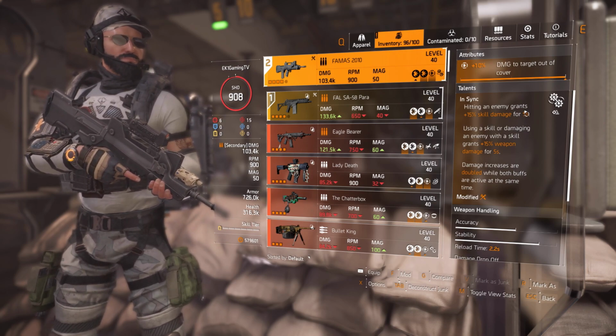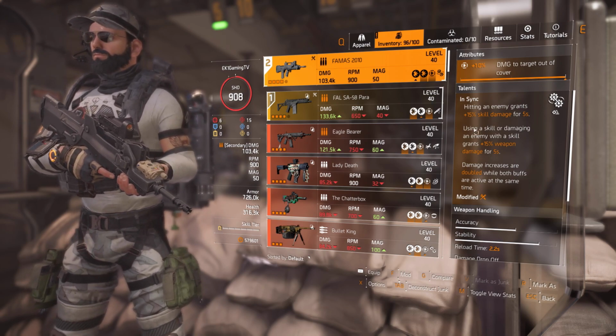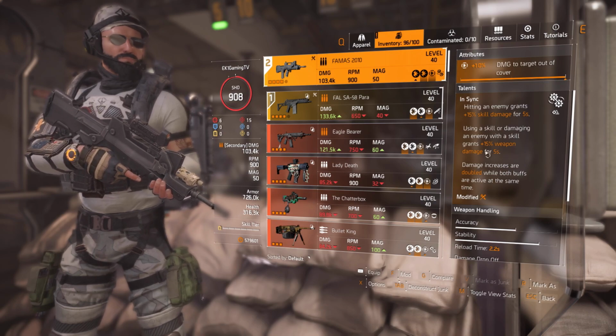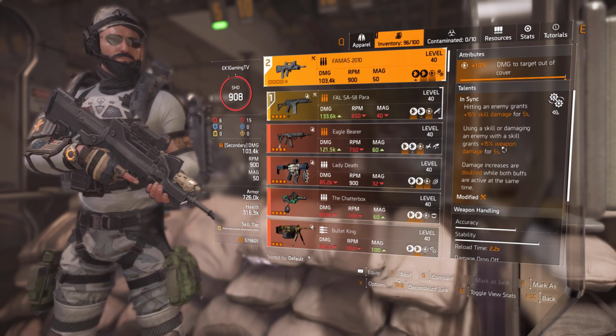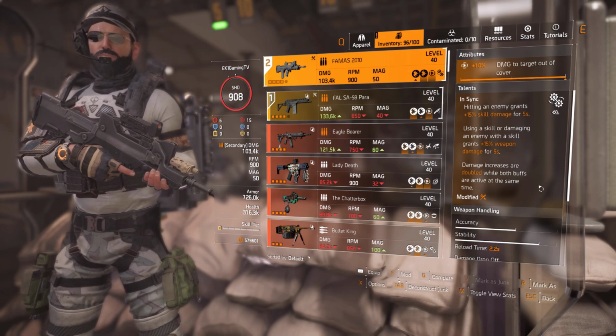So basically, hitting an enemy grants 15% skill damage for 5 seconds. And then using a skill or damaging an enemy with a skill grants 15% weapon damage for 5 seconds. So as long as that turret's out, you're going to have that stack of 15% weapon damage. Now, damage increases are doubled while both buffs are active at the same time.